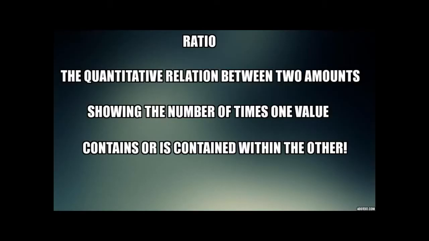What is a ratio? A ratio is the quantitative relation between two amounts showing the number of times one value contains or is contained within the other. In previous exercises, my colleague Emily had beautifully balanced this equation for you. Now, I'll be using the same balanced equation to establish a ratio between reactants and products. Now, let's take a look at the equation.